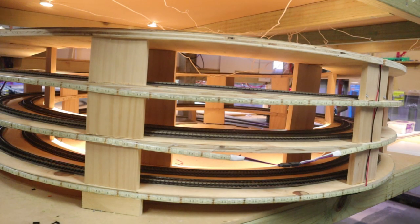Okay, we're over at the helix. I've got the A4 running at about 50 speed steps, which is a pretty normal speed for my layout. Scale speed, I couldn't honestly tell you. It just looks about right. It's probably about 30, 40 to 50 miles an hour. So I've got a wide shot of the helix. You can see the undulating grade, especially at this corner of the video. And let's see how she goes.